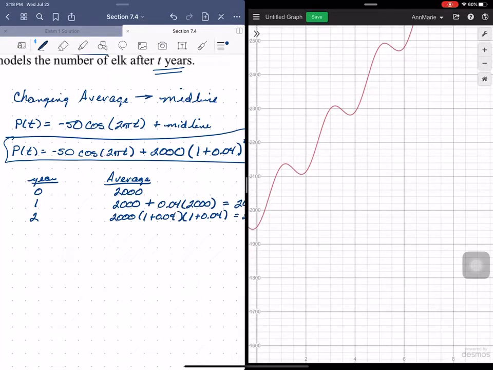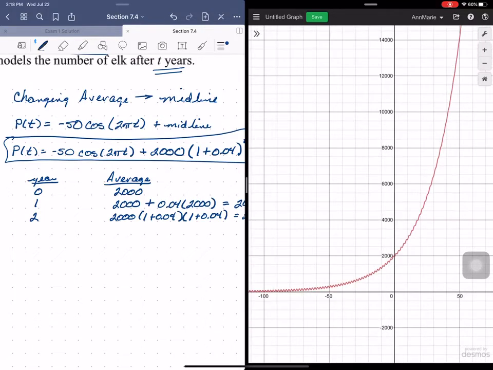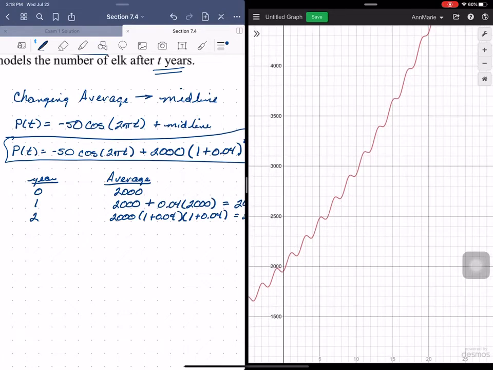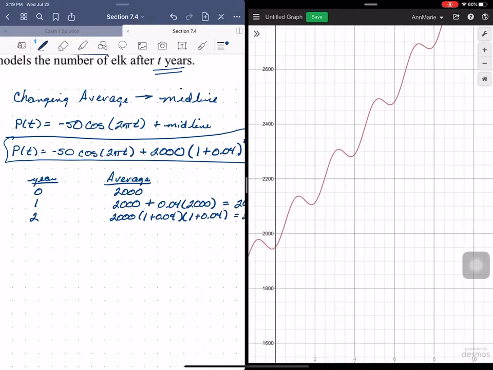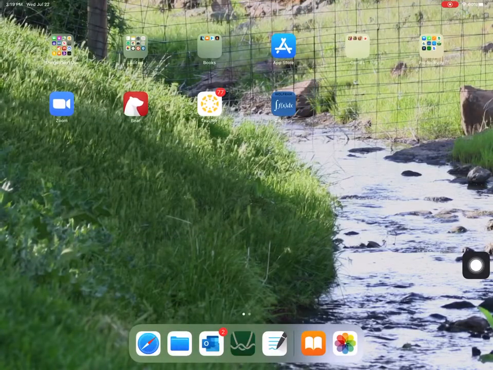Well, you may be saying, well, that's not very exponential. Well, it is if you zoom out, right? You were expecting an exponential midline because that's an exponential curve at the end. So we can see that at year 0, let me just put on that midline function so we can see it. Whoa. Sorry about that.